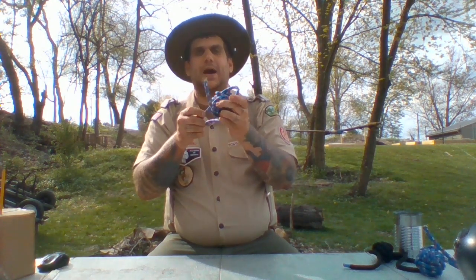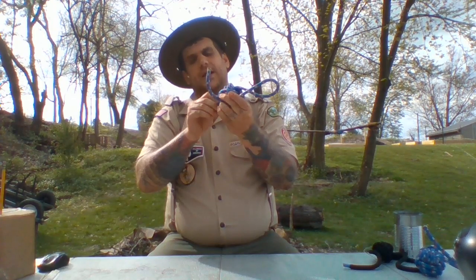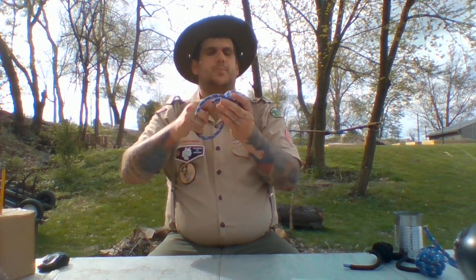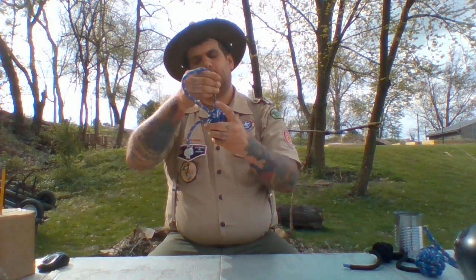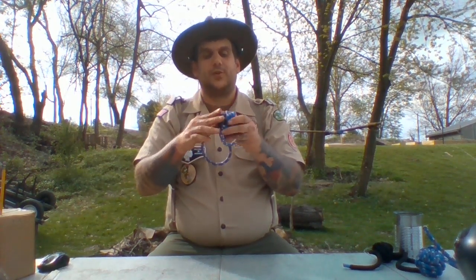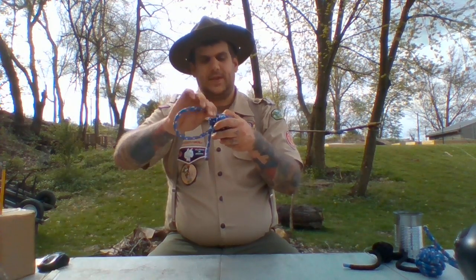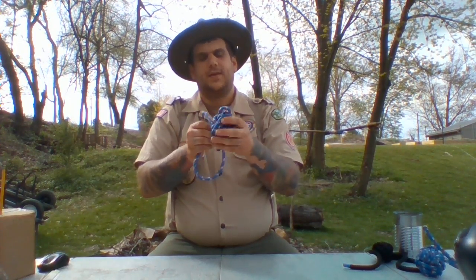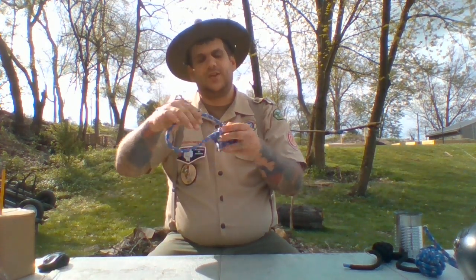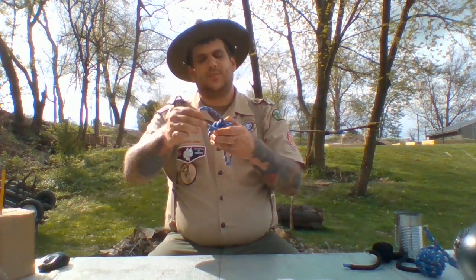Push one loop out and pull it the other side. And push it back through and pull it on the other side. As you see, each time we do this, the monkey ball gets a little tighter. This is what we're going for. So let's push it again. And keep going. Sometimes you can get a little bit dizzy doing this because we're just going around and around and around and around. And as you see, each time we do it, it gets a little bit tighter.